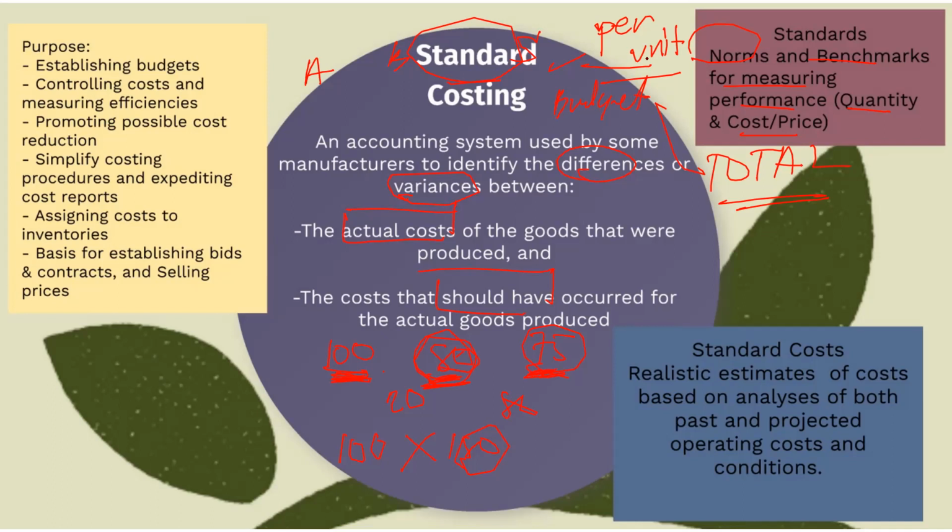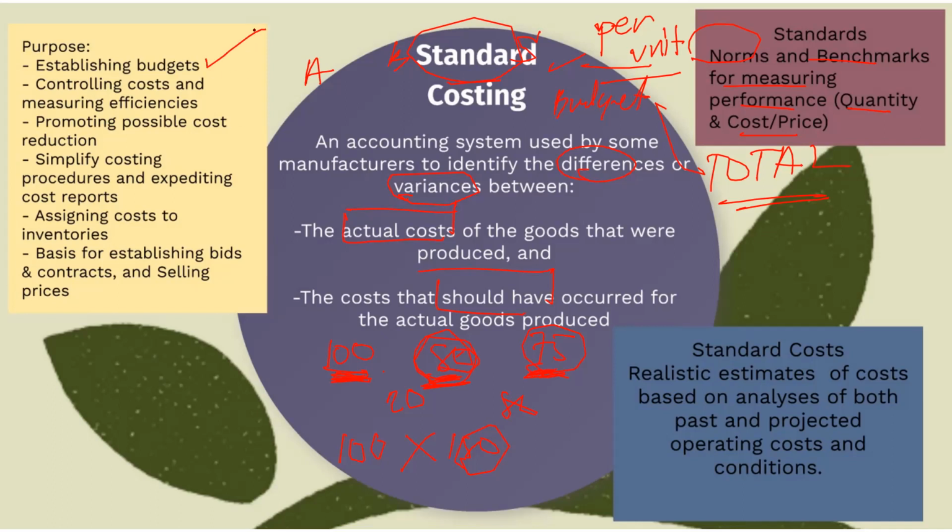Now, what's the purpose? Number one, it is for you to establish budget. Again, standard cost, okay, is on a per unit basis. You cannot establish your budget without your standard costs. Anong standard cost mo for your labor? Anong standard cost mo para gawin itong material na to? Okay? Or itong product na to? What is your standard cost para bilhin itong product na to? You are using your standard costing system to establish your whole budget. Okay? Without your standards, you do not have the budget. So please put a check mark on this.